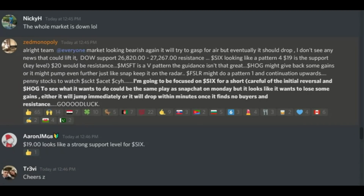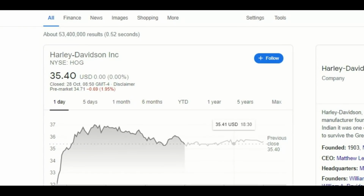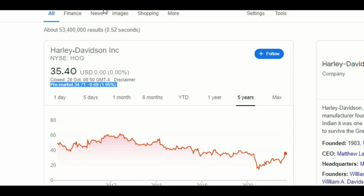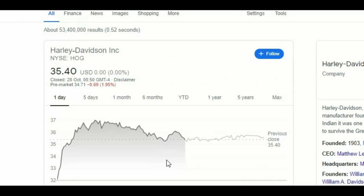However, with this stock, guys, this is the second day, and because it gained 20%, the chances of this giving back some gains today are very high. And also, you can see here, it's giving us signs that it wants to give back some gains. However, guys, this pre-market activity doesn't mean that it will perform that certain way, especially when that earnings report for that stock was smashing. Obviously, it's an emotional stock as well, Harley Davidson, so it's going to attract a lot of buyers. But my job is to react.